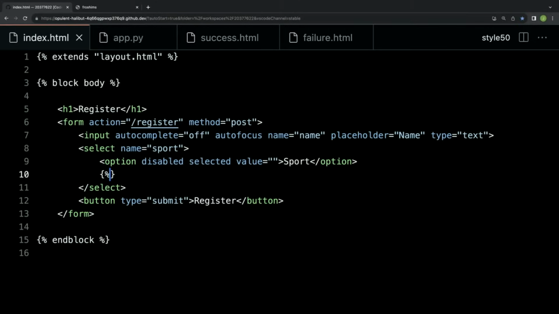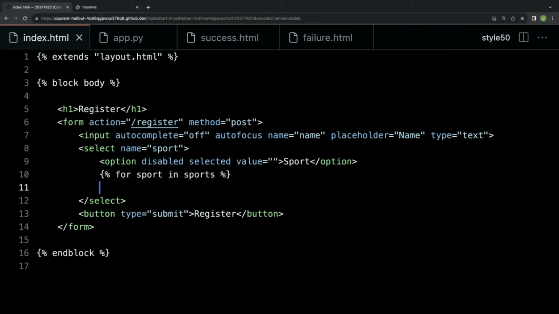Just like Python, I'm going to say for sport in sports using the curly brace notation and the percent signs, which are Jinja specific, even though Jinja and Python use almost the same syntax. And that's one of the upsides of it. You're not learning 2 things. You're learning like 1.1 new things. End for, which looks stupid, but this is a convention in a lot of languages to literally say end and the name of the keyword that you are ending with no space.